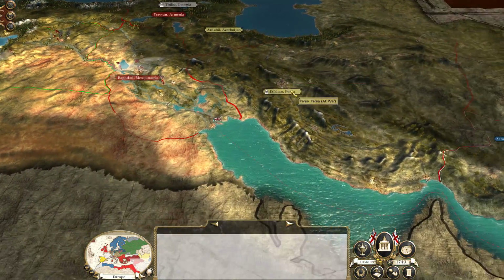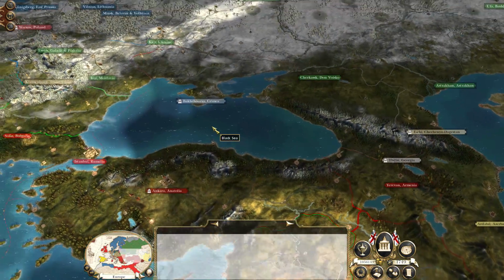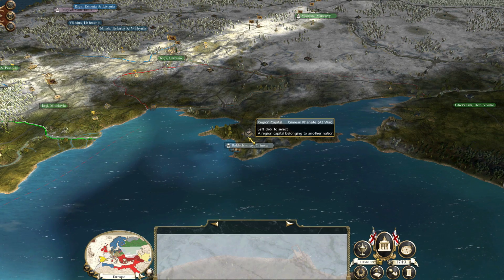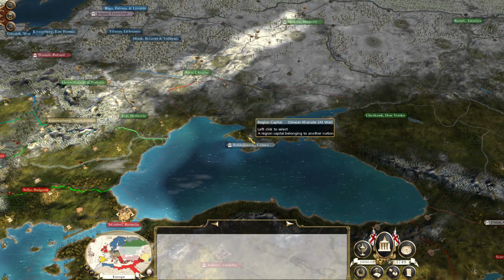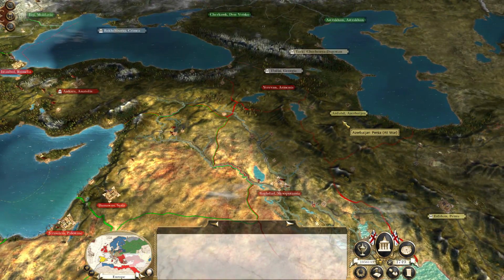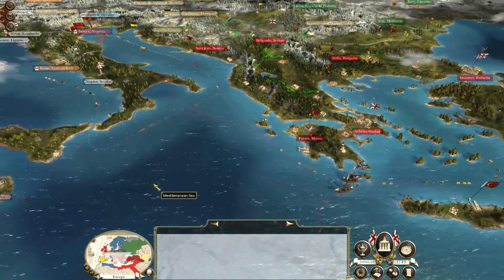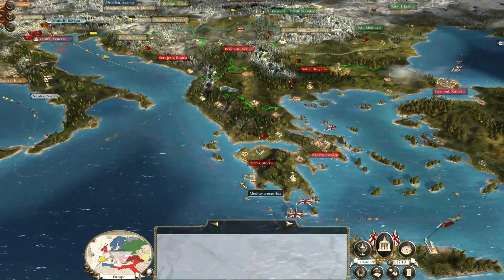Once we've done that, we can deal with the other nations that we are at war with, like the Crimeans. We can go ahead and invade Crimea. Not entirely sure what we're gonna do with that. If we're gonna give it to the Russians, or what we're gonna do. Anyways, I've made all my moves, so what we need to do is end the turn to see what happens.